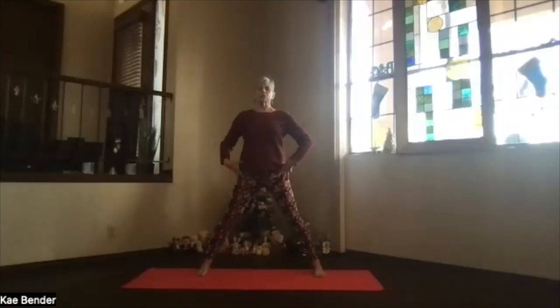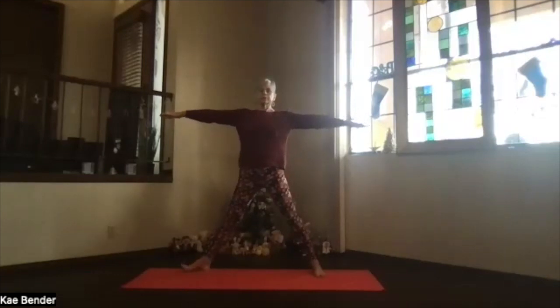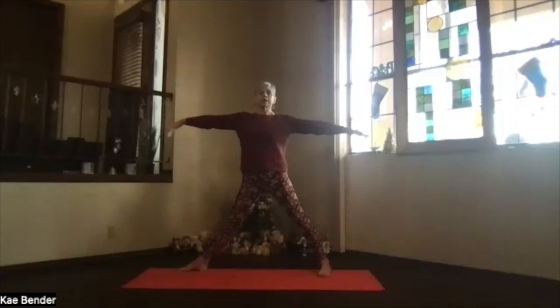So once again, check your starting position. Relax your shoulders, maybe a couple circles to release any tension. Arms at shoulder level, turning the feet 90 degrees with the first foot. Heel back, toes forward. Make those hips stay facing the front.